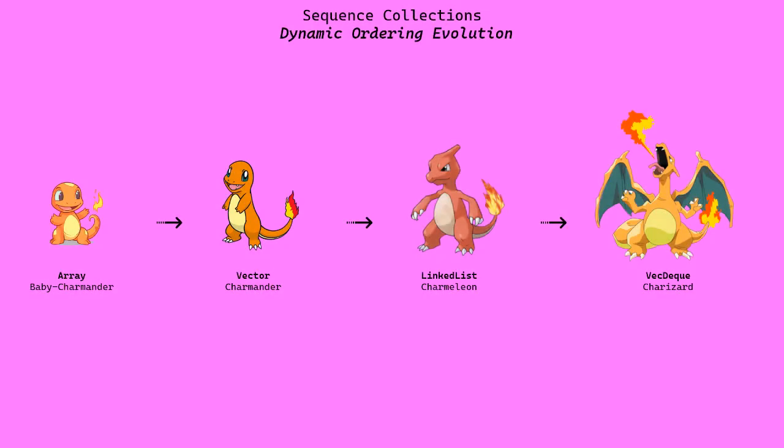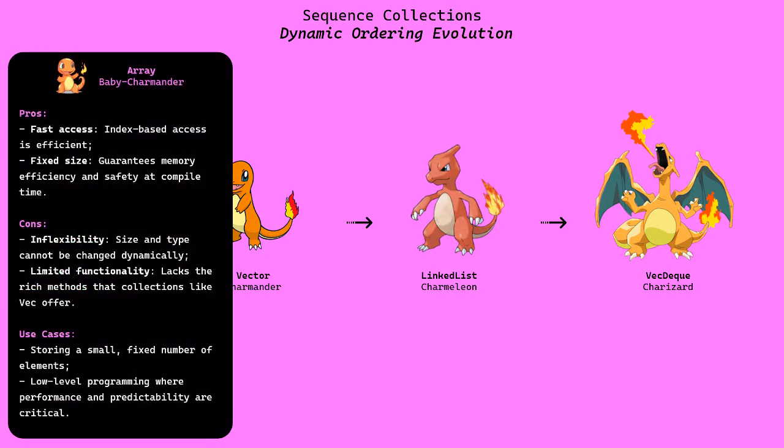So there's a card with the collection type functionality, which should be really useful for better understanding, and its place in the evolution chart. I've changed the classification a bit according to my understanding and vision, and I hope you perceive this as entertainment in case you disagree with the changes. Sequence collections, dynamic ordering evolution.